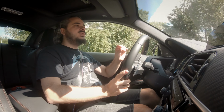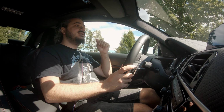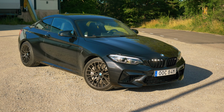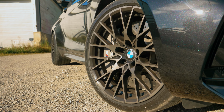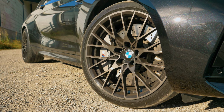Now, let's start off with the brakes. I wanted this option in particular because I felt that the standard brakes are not really up to par with this car's weight and performance. And second of all, they're a really good base for future upgrades. Plus, I think the car looks really good with those silver calipers, right?